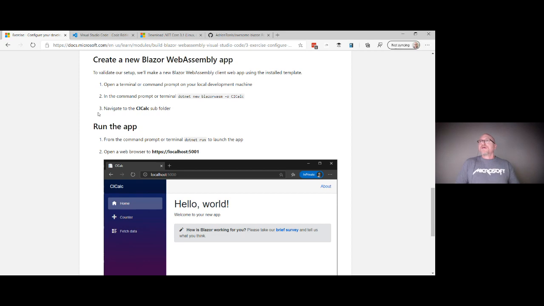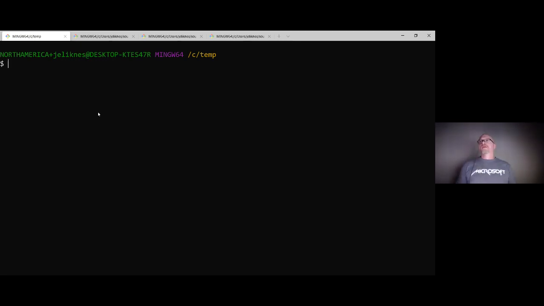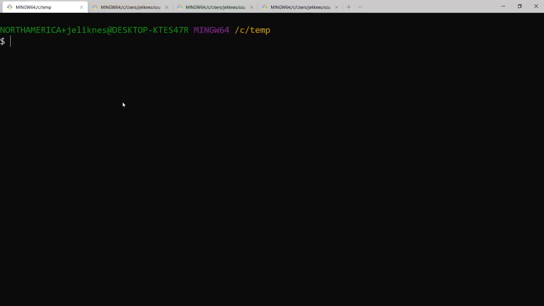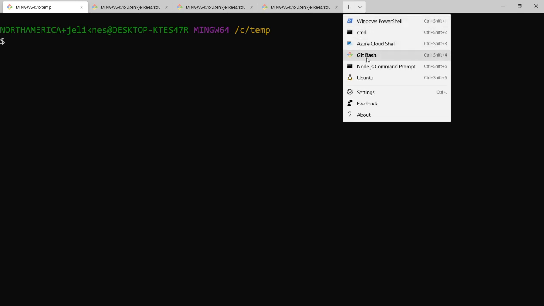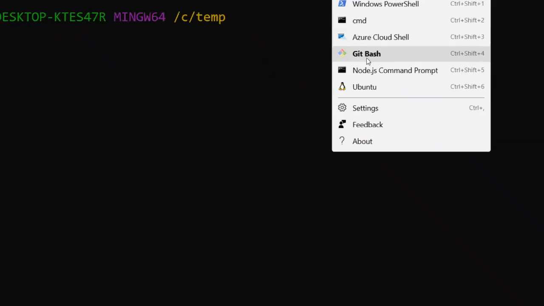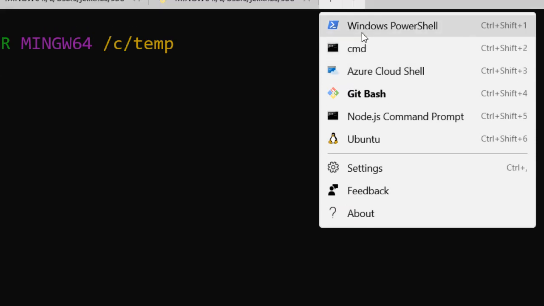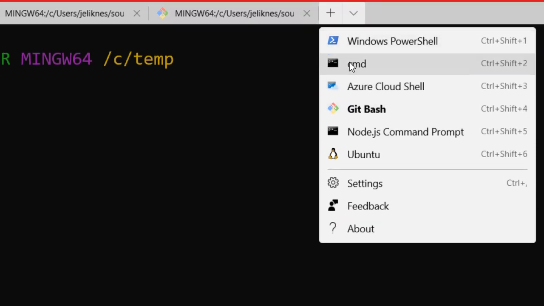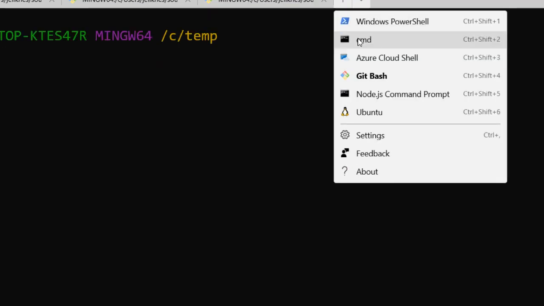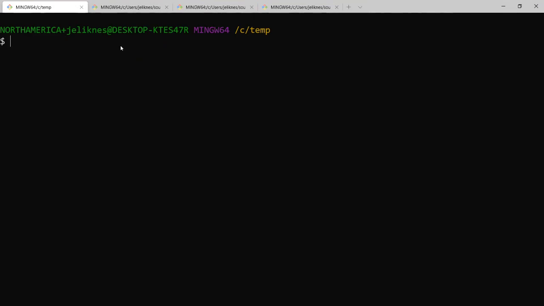I appreciate that. To create our new Blazor WebAssembly app, I'm going to pop open my favorite terminal that went into release over Build. This is Windows Terminal. I happen to use something called Git Bash. That's my favorite command line tool. You can certainly open up another one of these. I've got multiple shells configured here. I've got a regular command line, a PowerShell, etc. So most of these will work. So don't be thrown off by the fact that my terminal might look a little bit different than yours.